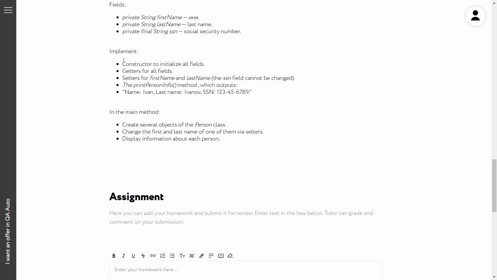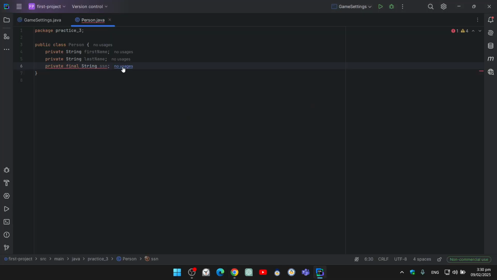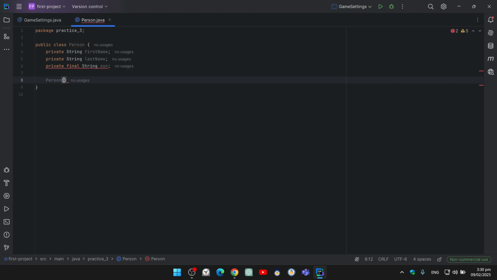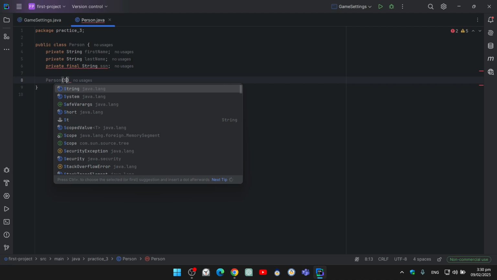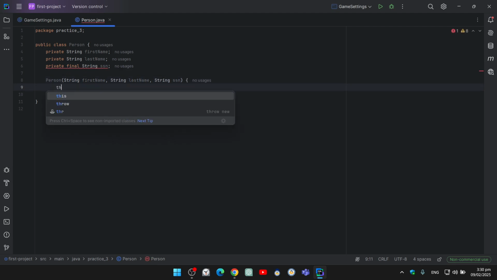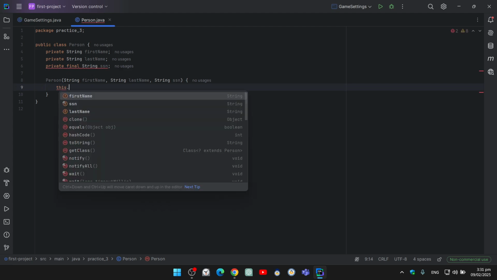Now we're asked to implement the constructor. So name of the constructor, then parameters: first name, then last name, and last but not least, social security number. Again, we use keyword this here to differentiate between the parameters and fields. So this, the name of the field.